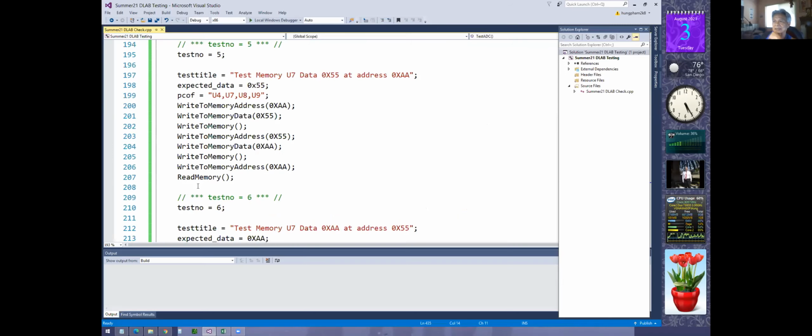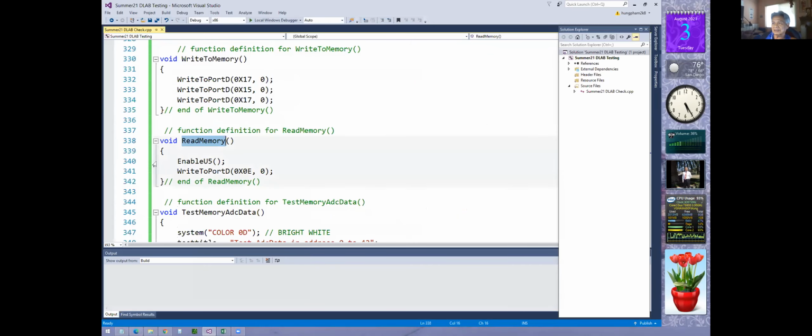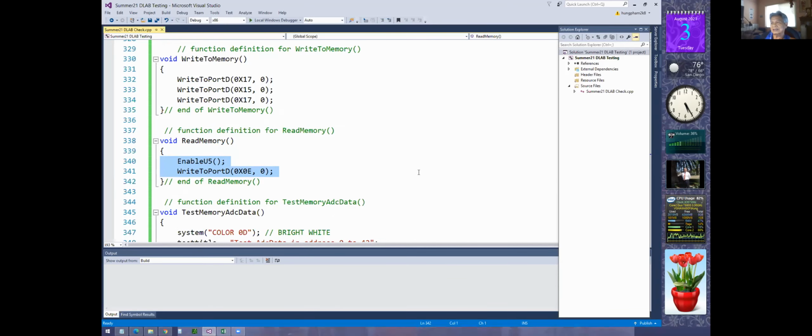The reason it's not showing fail is that in the read memory here, Mr. Kemsuk does not perform validate. Let me show you. So it's right here. It has just enable and then read, but it's not reading and not verified.